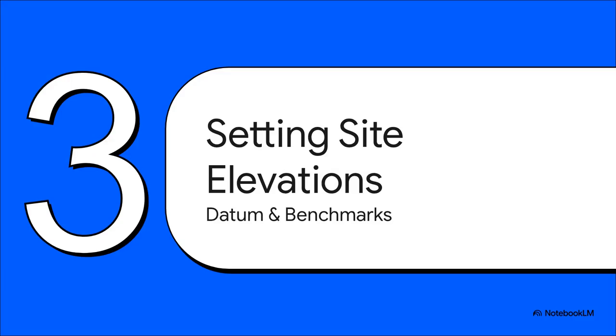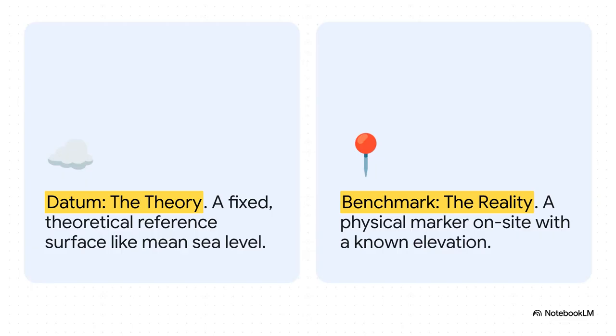So, we've defined our property in 2D, we've measured it, but let's be real. Sites are almost never perfectly flat, right? So now we've got to bring in the third dimension, height. We need to understand the topography, the ups and downs, and that is exactly where datum and benchmarks come into play. And I love this slide because it boils it down perfectly. Just think of it like this. The datum is the big abstract idea. It's the theory. And the benchmark, that's its real-world representative. The thing you can actually touch on your specific site.